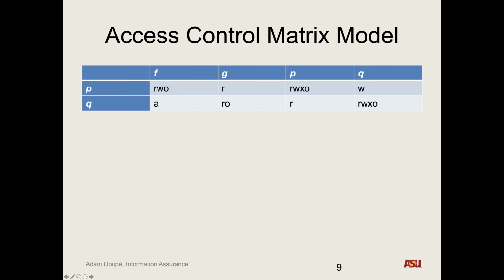Okay, there's a question in chat about how can you write without being able to read? Yeah, so let's say you can open a file for writing, but that would truncate the file so that you can't read what's already in it. So you can overwrite it, and you can write new information to it, but you can't actually read what's there. Does that make sense?